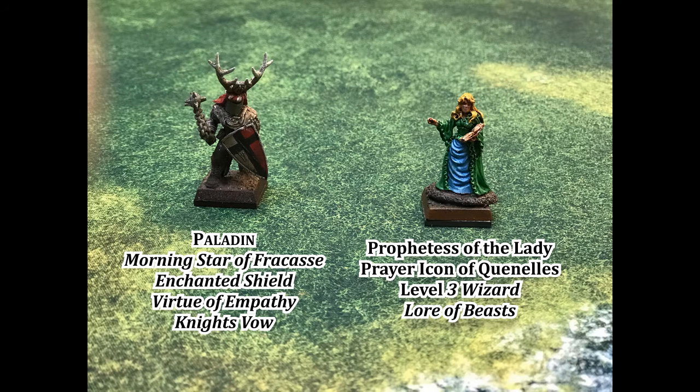Something else. And then I took a Paladin with the Virtue of Empathy so he could be on foot. Then the Morning Star Francisque so I could destroy magic weapons, and then the Enchanted Shield to kind of offset that he didn't have a mount. And I took a Prophetess, who's the general, on foot with a level 3. I gave her the prayer icon so she could essentially give the blessing to one of the big units of peasants. Or men-at-arms, rather. And the men-at-arms are actually 50-man units.